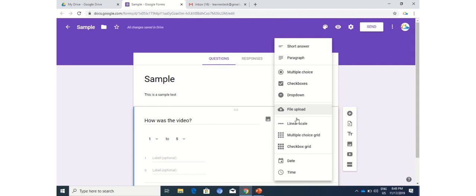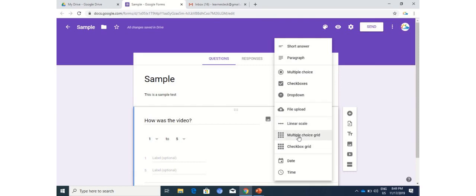The next option which is available within the answers is a linear scale. This is sometimes called a Likert scale as well. So if you are recording responses or feedback from your customers, maybe after a training or a session or a presentation, you can use this scale. For example, after a presentation you would like to take reviews from your viewers or listeners, so you can write a question: how suitable was this information or how suitable was the training, and then this linear scale will do the rest.